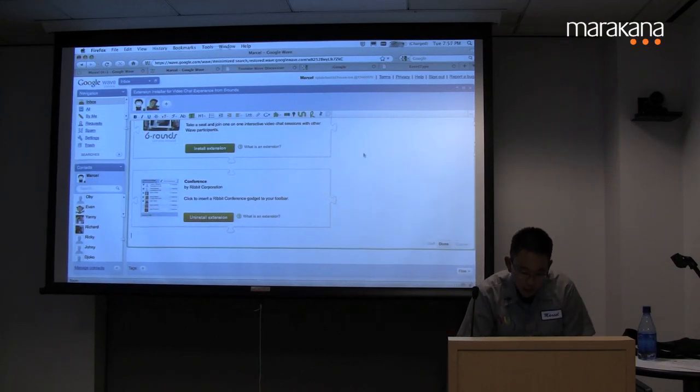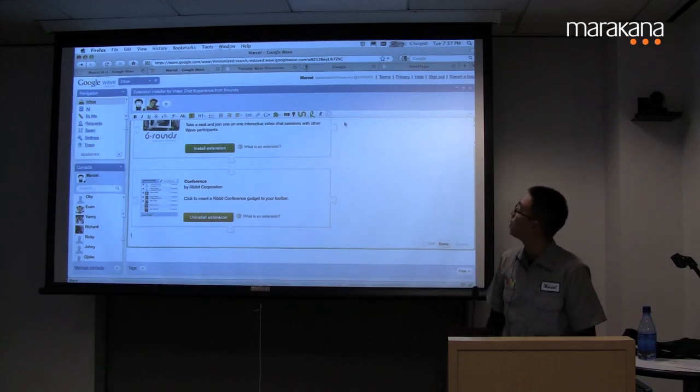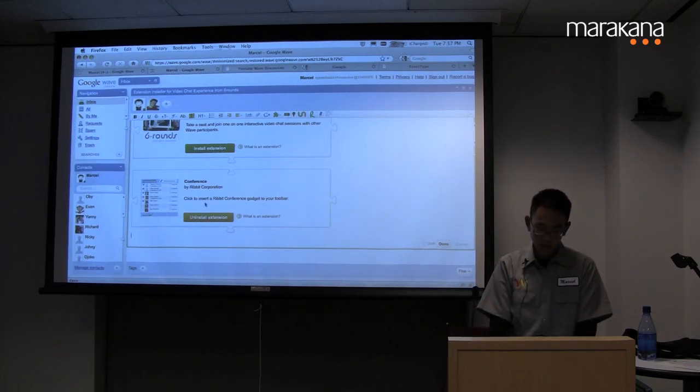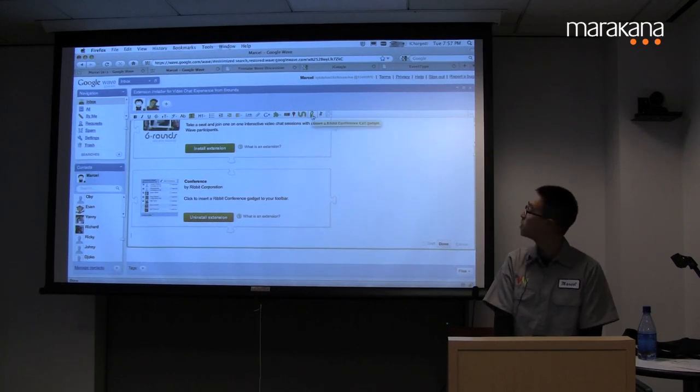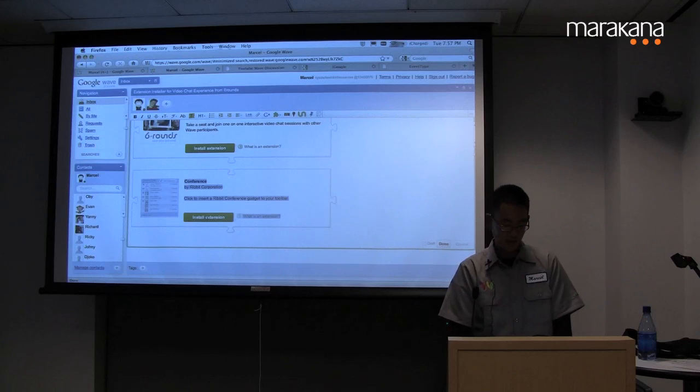If I go to the edit mode, take a look at my toolbar. Right now I have this conference gadget installed. Note I have this button there. If I uninstall, that button will disappear, and I can install the extension again, and go on and on to install and uninstall.